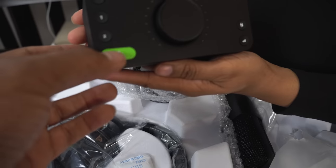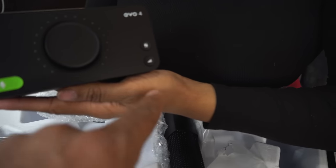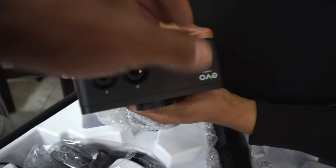It got a big green button. It's making it super simple. I don't know what this green button means, must mean to start recording. Something. Got the thing armed, okay. We got a little fader button. Got a little meter in, something. Channel 1, channel 2. Big knob in the middle.